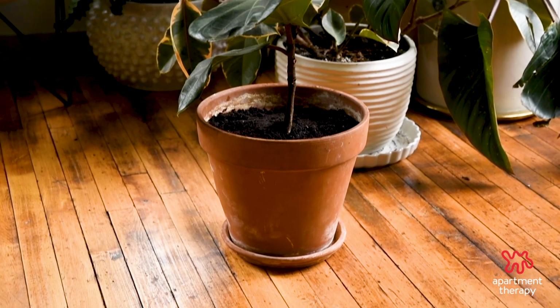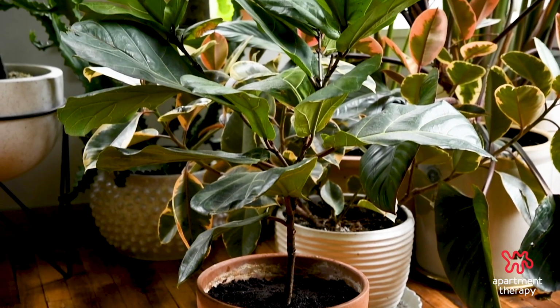Also, quick pro tip: if you're going to repot your plant, make sure you do it on the day you were going to water your plant. For one, it's easier to pull a plant out of its pot when the soil is dry versus when the soil's all damp and wet. You'll have such a hard time pulling it out.